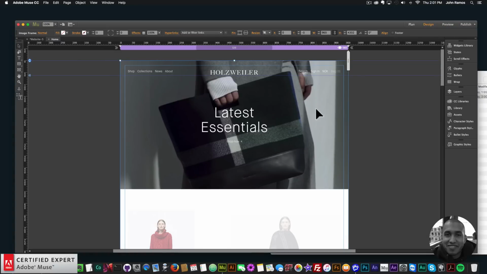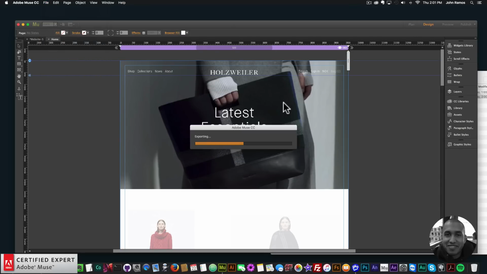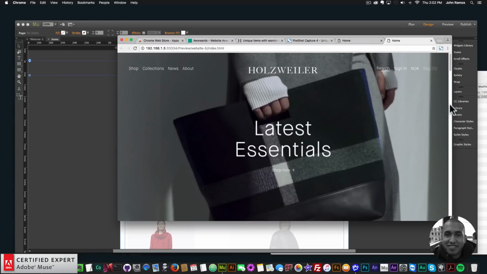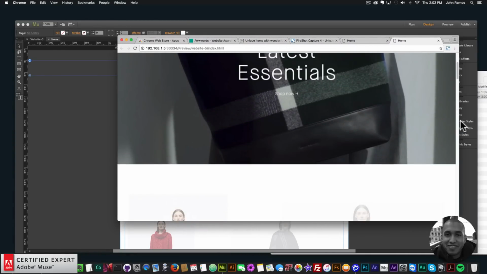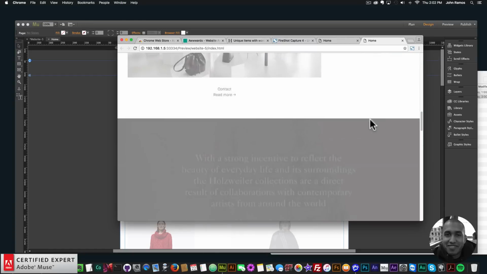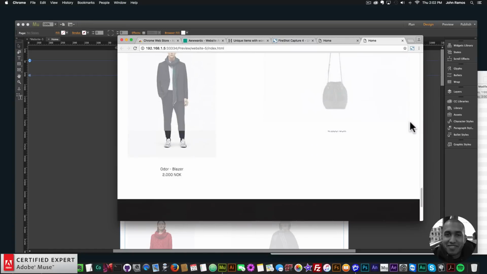But if I did want this website to be responsive, what I could do is click here on the page expansion tool right up here, these arrows. Then if I preview again, we're going to see that the website, or this image, becomes responsive. So we can see how it would look if it was responsive, just like this, and go through and see how the website will look.